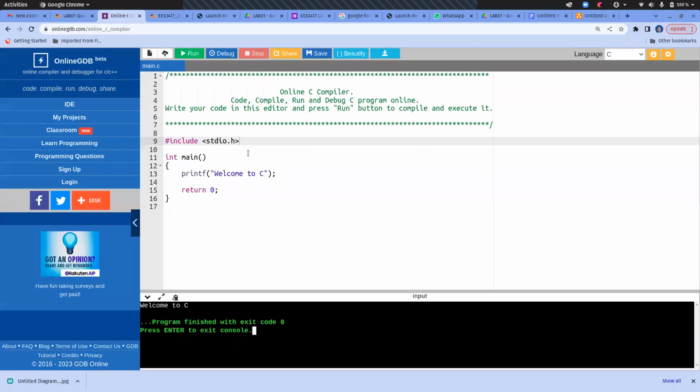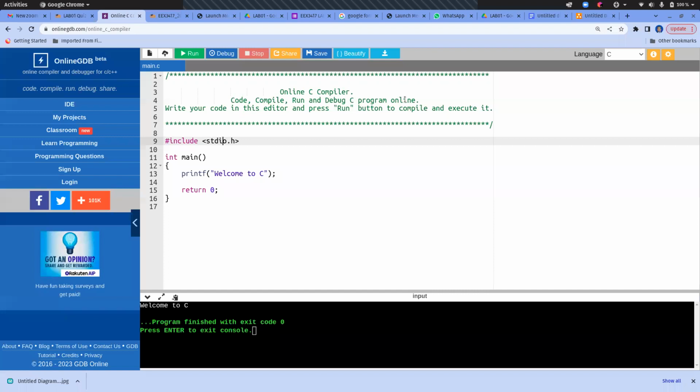In this program, you can see this hash sign include, and here within the less than and greater than symbols, stdio.h. What is this?